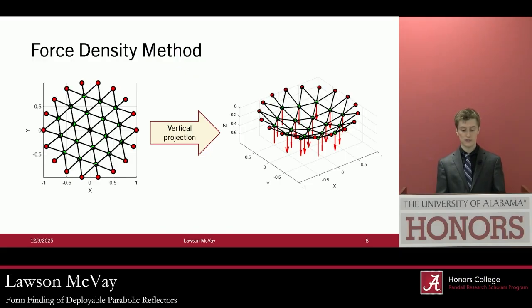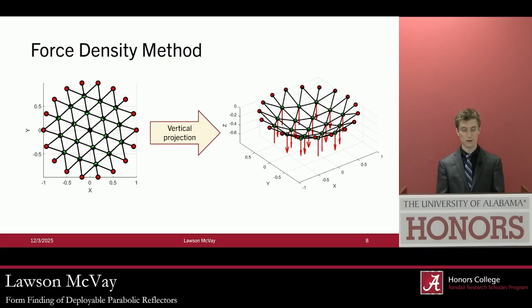We prescribe the force densities for our model to be uniform, meaning that every cable has the same force density. The connectivity matrix is inherent to the topology we chose, which is kind of arbitrary, and we chose the outer ring of the topology to be the fixed nodes, similar to the AstroMesh design. We use the force density method to find a two-dimensional net on the xy plane, which is then projected vertically along the z-axis to the paraboloid surface of choice.